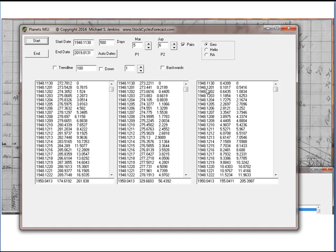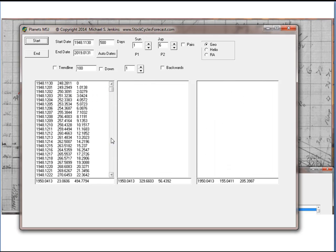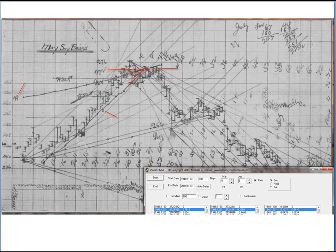So this is only a daily observation. Sometime during the day it would have got to precisely 0 here. And so on 12/1 is when we see the 273. We'll be using this program in a number of cases from various highs and lows. We can use different planets if we don't do pairs. We can do just the Sun. This is the longitude of the Sun every day. If we wanted to see when it would have moved 90 degrees from this date, we could just go down here to the distance traveled, and when we see it has accumulated to 90 degrees, this would be our date. So this is one of the programs that we'll be using to demonstrate these slides today.